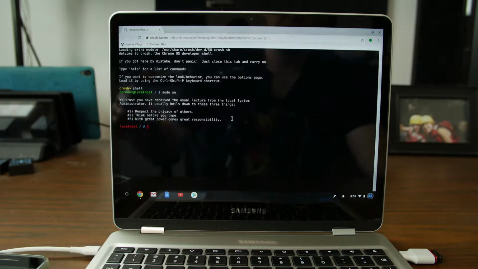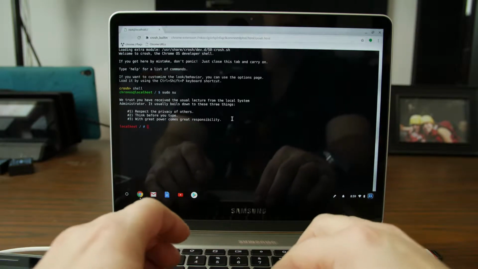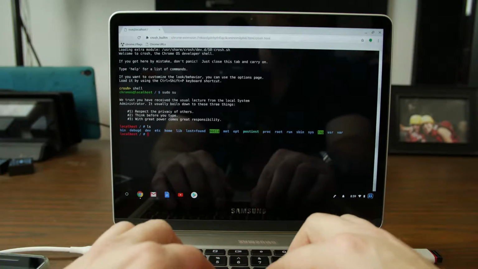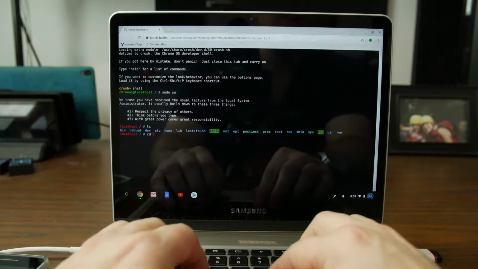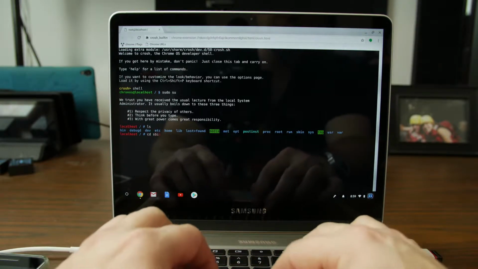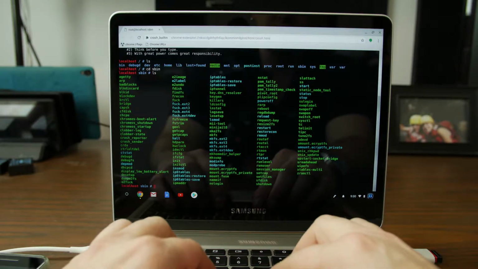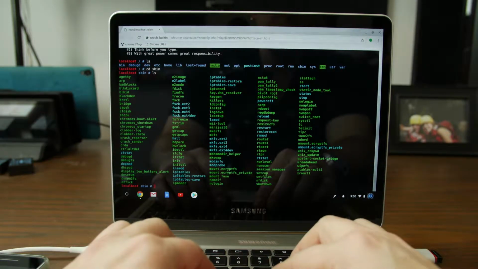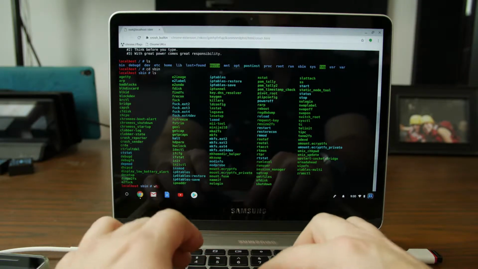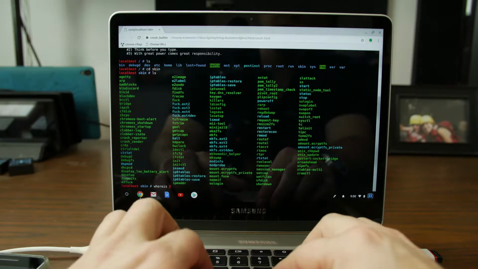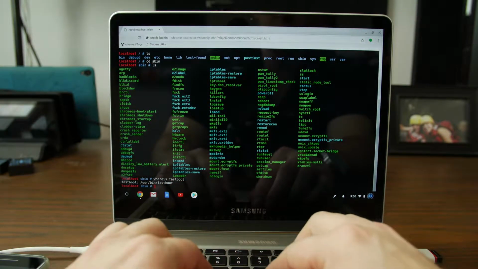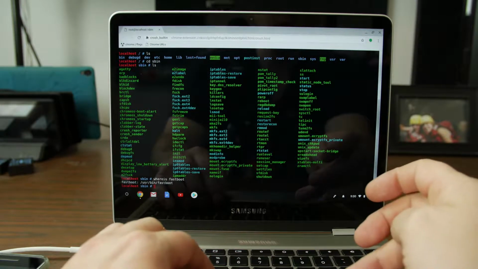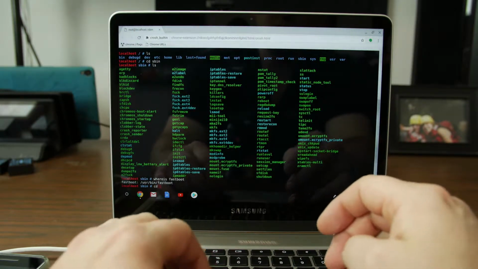So, that being said, you can see we have a root shell here, so you can do things like ls, and we can see the file system right here. You can see all of the different folders. You can cd into like sbin, for example, and then ls it and see everything in sbin. And let's see if it does have Fastboot in sbin. It doesn't look like it. So we're going to do where is Fastboot. So you can see that Fastboot is in usr bin. So we'll cd to that.